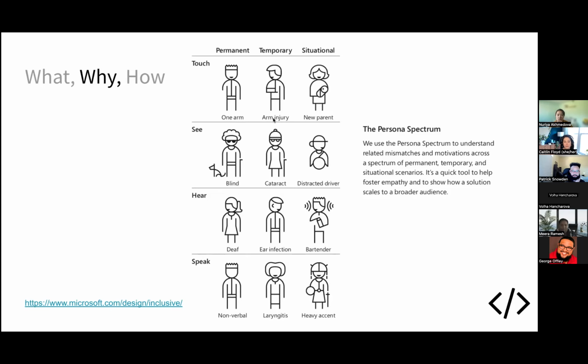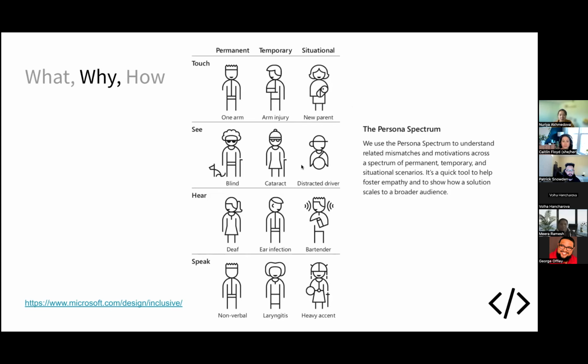So they are generally able to access your websites with both hands, but due to the temporary condition, they need to use just one hand, and they may not be as adaptive to do so because they've never done it before. So it's a learning curve for them. And also there could be a situational case, like for example, you are a new parent that needs to carry a child and you temporarily need to be able to do something just with one arm because that's the situation you are in.